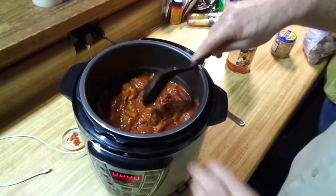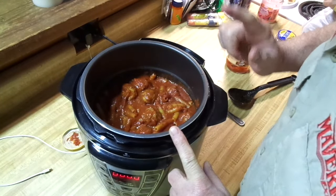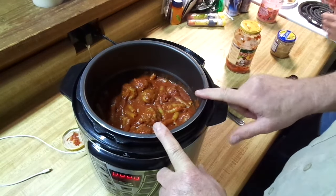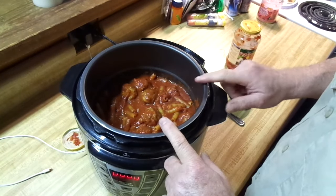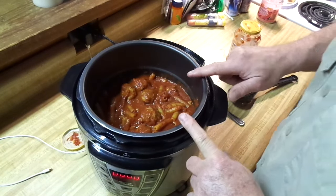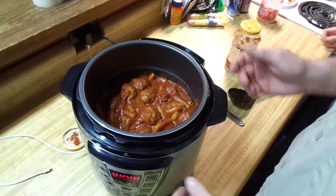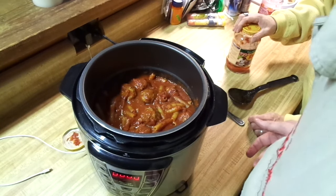You don't want to forget to put a little bit of olive oil in there. Another thing too — if this were a stainless steel pot I'd probably want a lot more liquid, but since this is a non-stick I should be able to get away with less. It doesn't take much for this pasta to soak up the liquid, and when it does, if there's not enough moisture to build up steam it's going to burn on the bottom and shut the cooker off — and that's going to ruin your day.